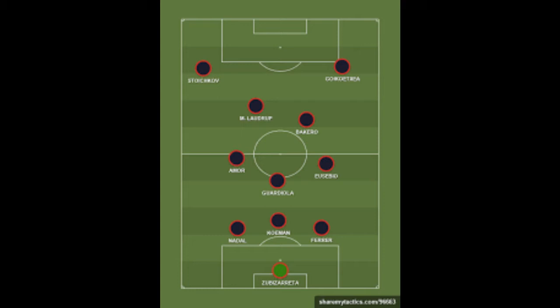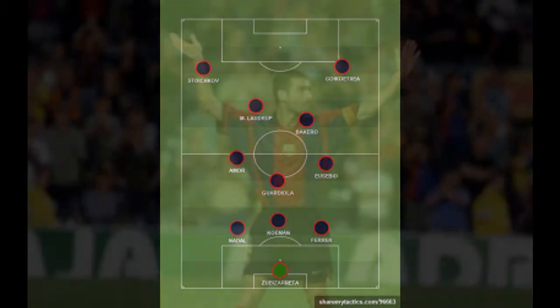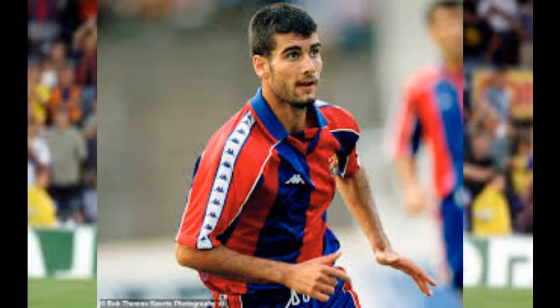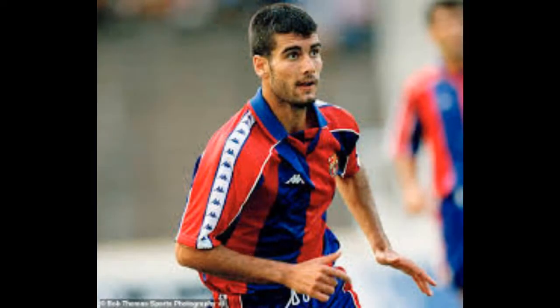a pivot, a holding midfielder that has the ability to control the game. This is probably your best visionary, best passer. Before, under Johan Cruyff, that player was Pep, the Brazilian Emerson, and then Yaya Toure before we get to Busquets. But if you look at all those players, except for Xavi, Pep, as Jordi explained in the last video, would fall back into the center back position if they needed 4 at the back from the 3 at the back. That would give them 4 at the back when they were defending.